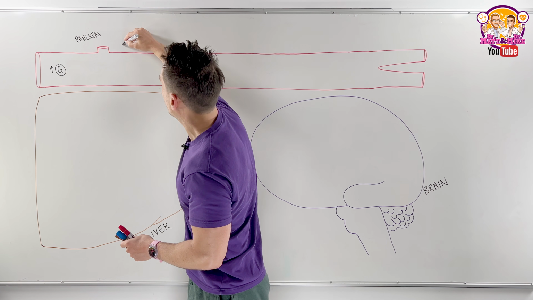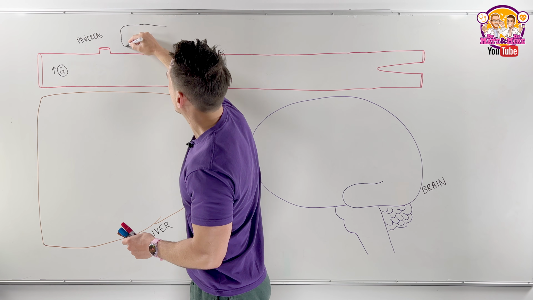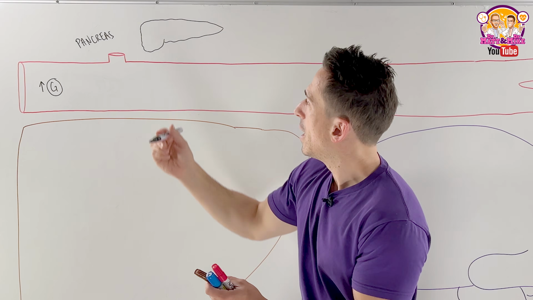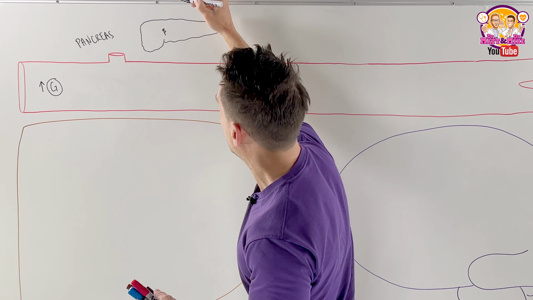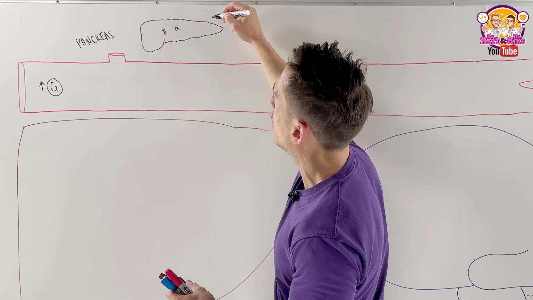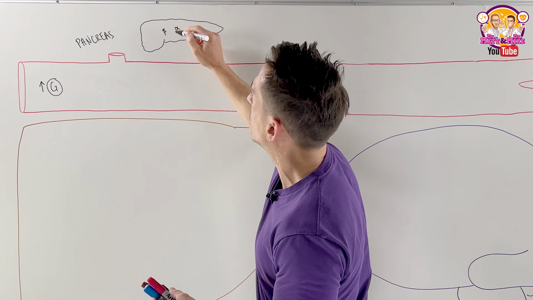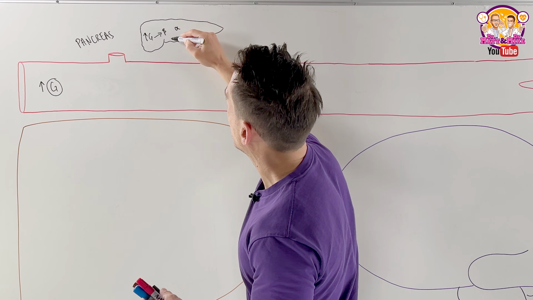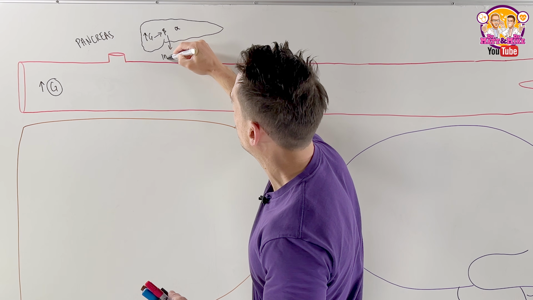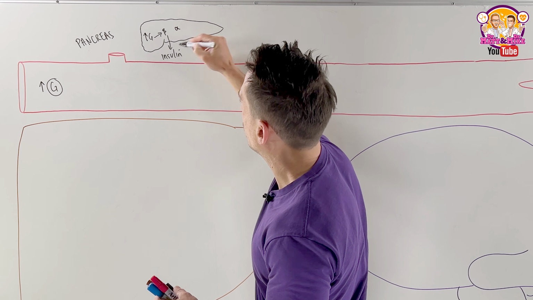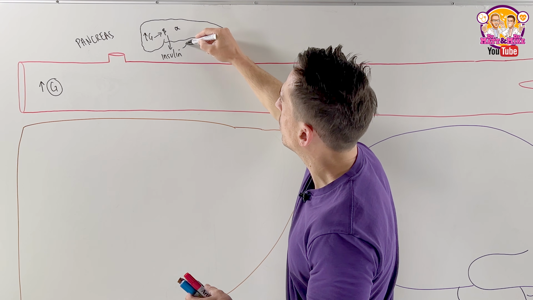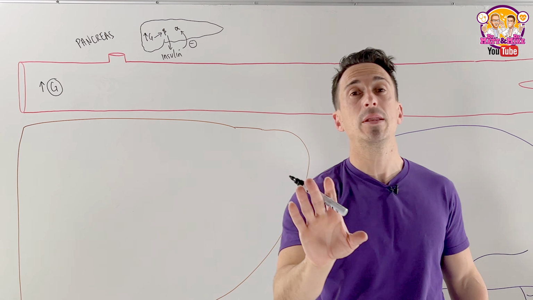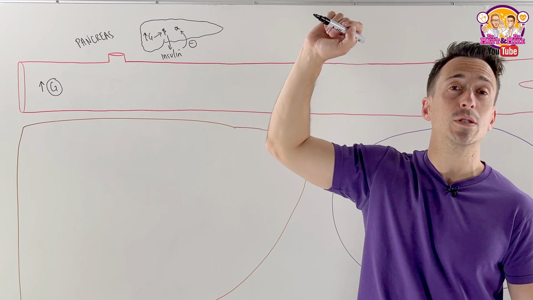Now remember, if I were to just very quickly draw up the pancreas, so there's our pancreas, there's going to be groups of cells called islet cells, and some of those cells will have what's called beta cells, some are going to be alpha cells, and when the high glucose reaches these beta cells, it stimulates them to release insulin. Now that's important because insulin will act upon the alpha cells and negatively affect them, inhibit them from releasing their hormone, which is called glucagon.